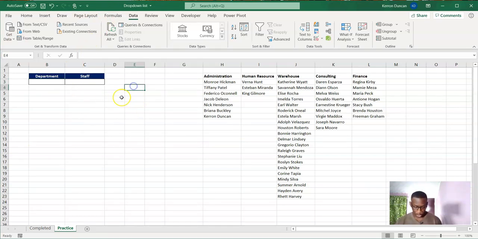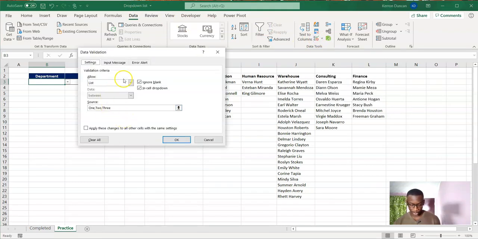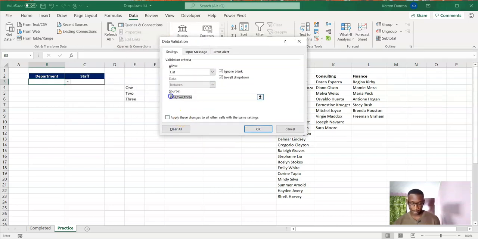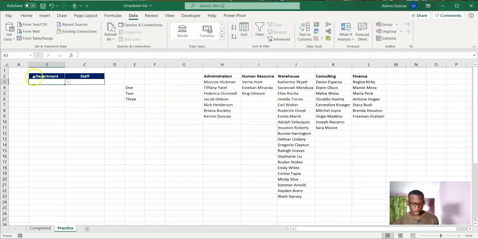So that's one way. Another way to do it is we can pull those items from our cells. So I'm going to demonstrate that to you as well. Again, I'm going to the Data tab on the ribbon. I'm going to the Data Tools group. I'm clicking Data Validation, List, and in Source, what I'm going to do this time is I'm going to delete these items here. And this time, I'm just going to click on these cells, drag and select my items. If I click OK, notice that I get my list of items as well. So those are the two methods that you can use to create your drop-down list.